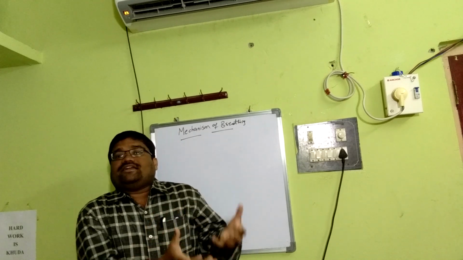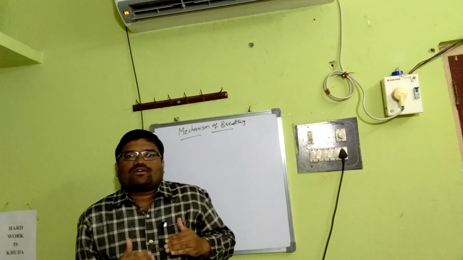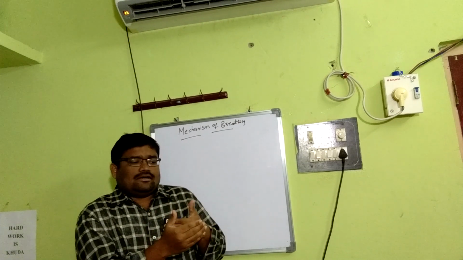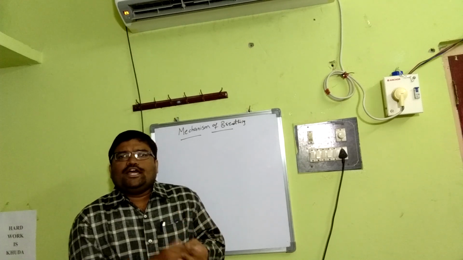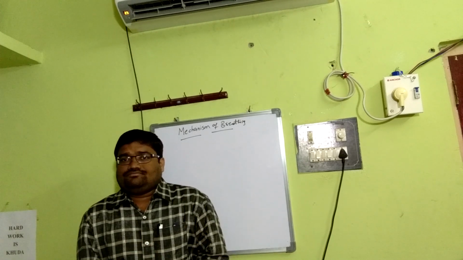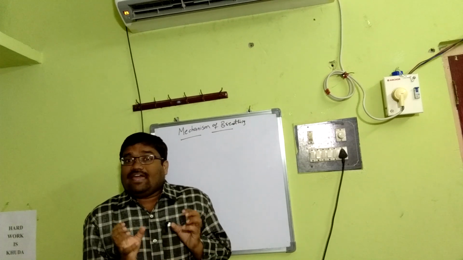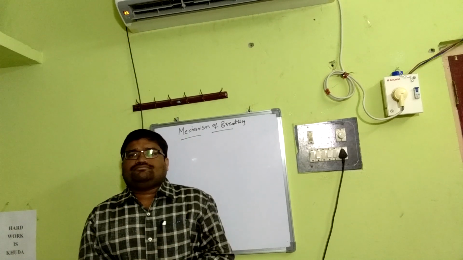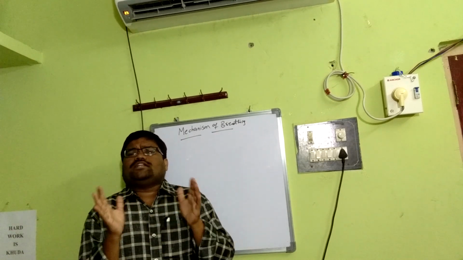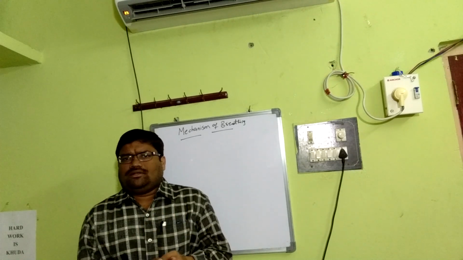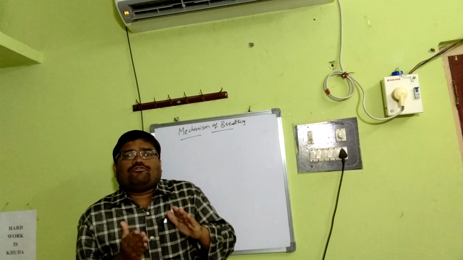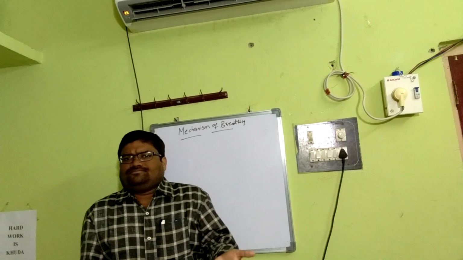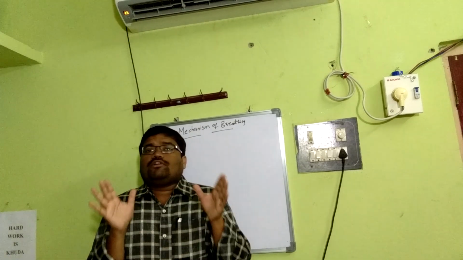For example, the elephant seal can remain in water for up to a few hours because of myoglobin. Myoglobin is the hemoglobin of muscles, a blood pigment which has higher affinity for oxygen. In birds, they have air sacs and parabronchi which facilitate the exchange of gases even during expiration. All these adaptive pathways enhance the gaseous exchange phenomenon, so that there will be a regular supply of oxygen, so that food substances will be oxidized and continuous energy supply will be ensured. This is the broad overview of respiration.